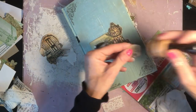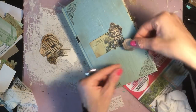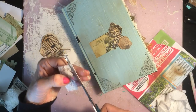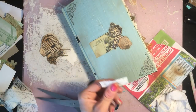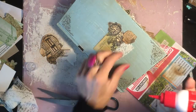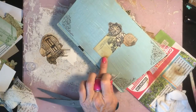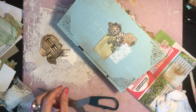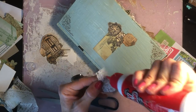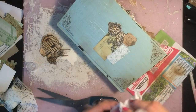Then we've got this little rosebud — I'll ink it up a little bit more and pop that there. I'll run this piece of lace here; I'm going to cut the seam off the lace as I have done throughout this journal. I personally think it looks quite pretty with just that little piece of lace there. I'm going to pop it down because I think it looks pretty. I've just used tacky glue there and pop it on like that. It doesn't have to be straight.